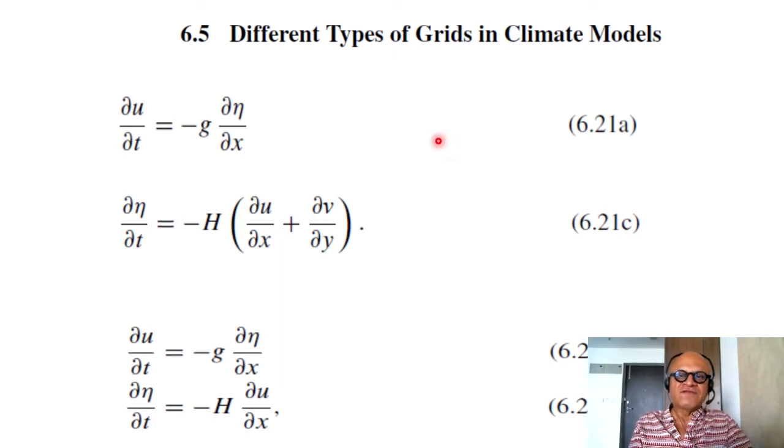So this kind of physical considerations also matter and that leads to different types of grids in climate models, which again affect accuracy, computational costs and of course the representation, physical representation of the volume quantities. So average of the grid box is the temperature but the flux is not the average, right? So those kind of details matter.